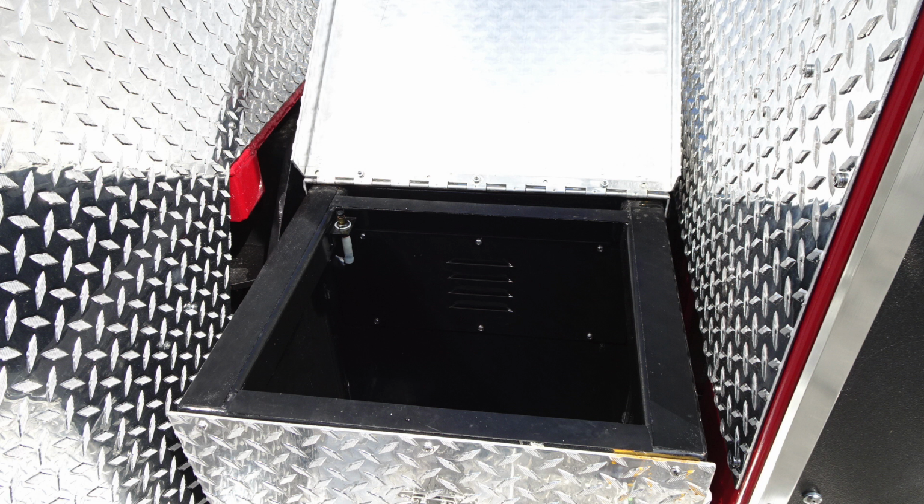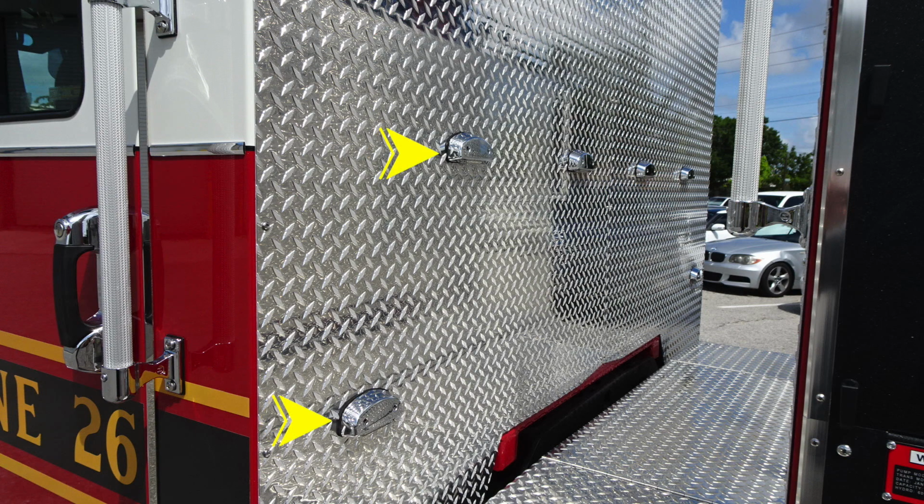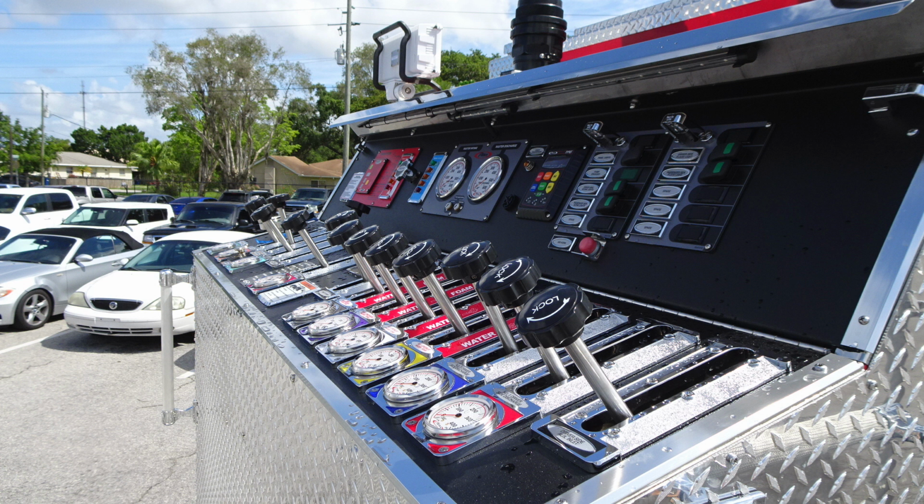We're now looking at the pass-through location. You'll find sufficient lighting here for your step lights at night. We're going to go ahead and take a look at the panel section. In a generalized view here, we'll start on the left-hand side, which is the passenger side.